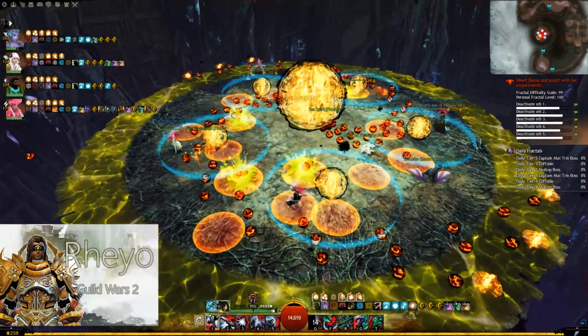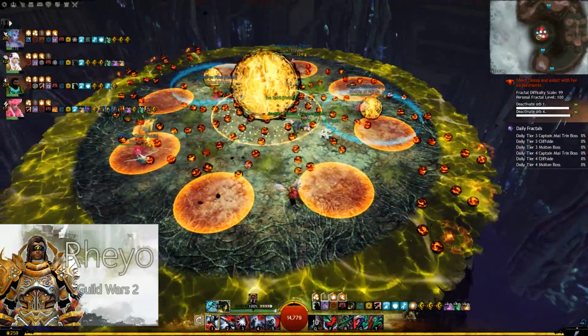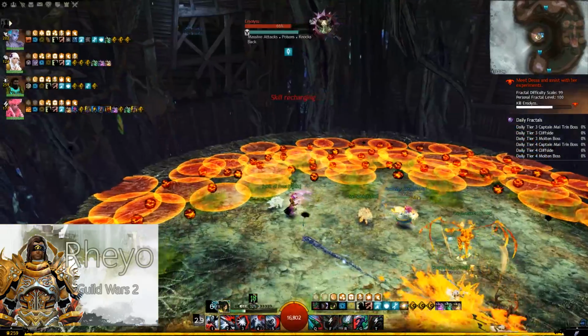For this phase, split up so one person is at each capture point. Do not stack and heal through the damage. Doing this will more than likely end up killing you.